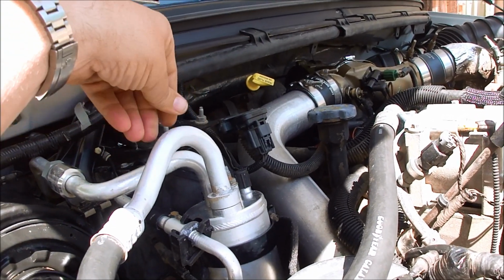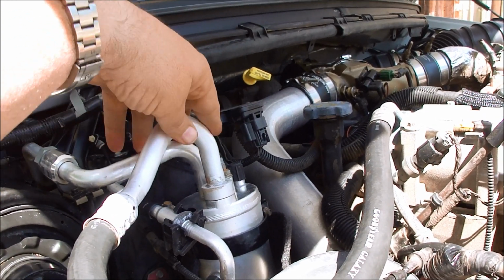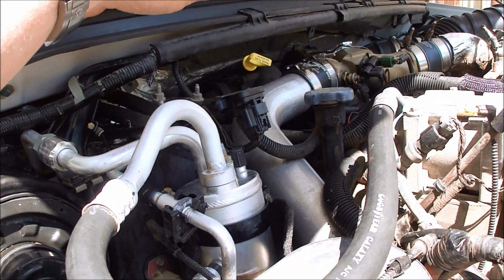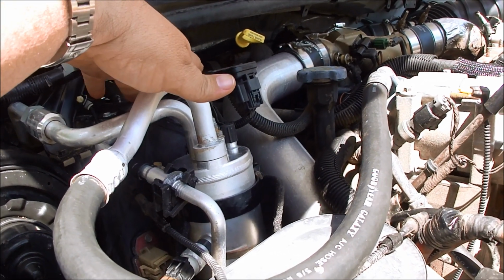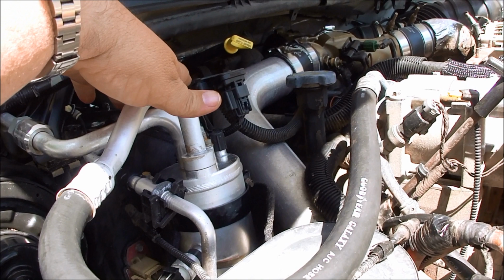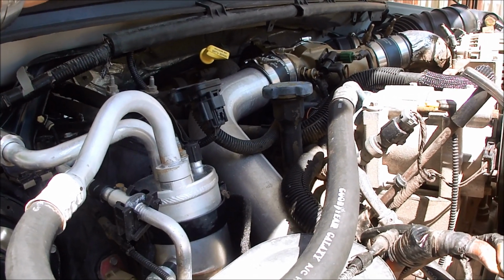Nor does it have any signs of mud and dirt on all these bare aluminum pieces. So that leads me to believe it spent very little, if any, time mud bogging, walking around in mud holes, and that kind of crap. So anyway, I wanted to show you those things.